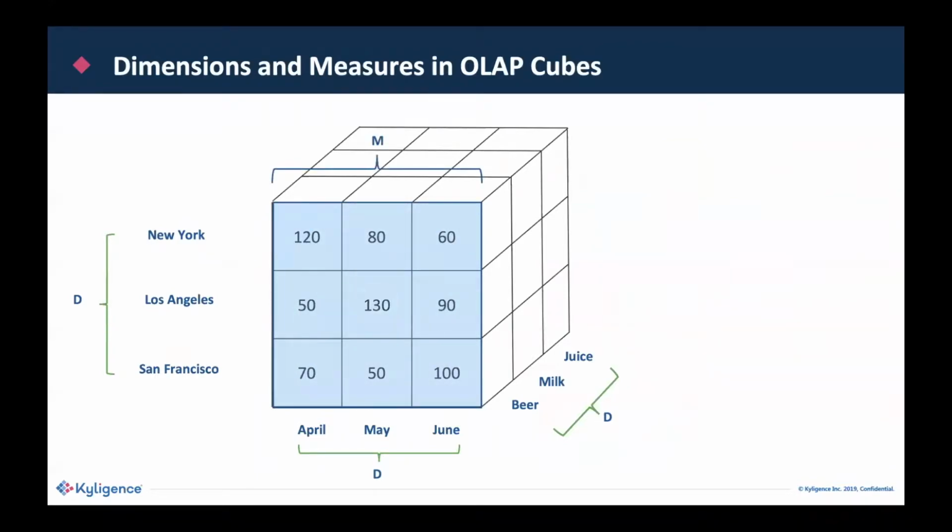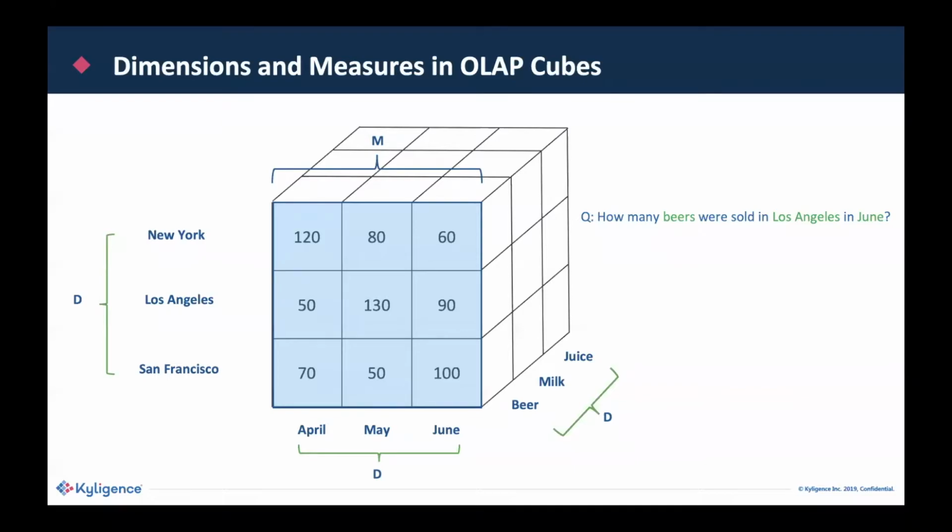All right, let's look at the question again. How do we map the dimensions and the measures into business scenarios? In this question, the words in blue are measures. We want to know the total sales number as a measure. And those dimensions are in green: Los Angeles, beer, and June. Those 3 dimensions give us a context of the measure. Now, we know how to extract dimensions and measures from tables and construct a cube with them. And we are able to answer these questions with the cube we have.